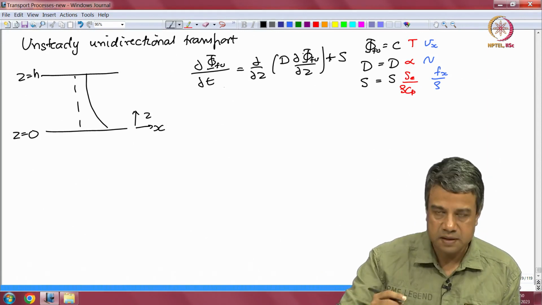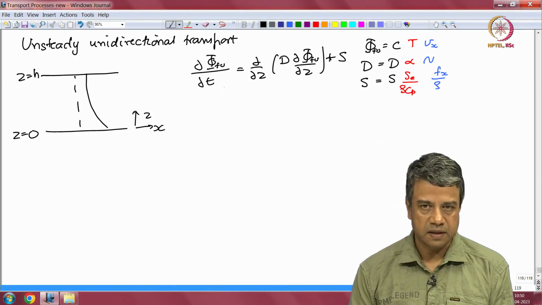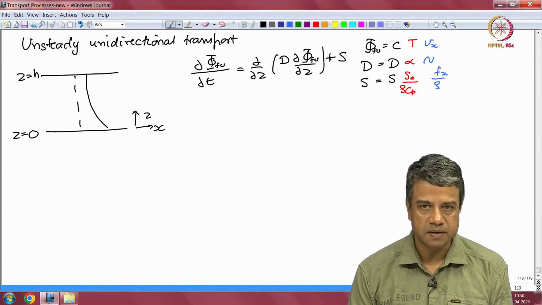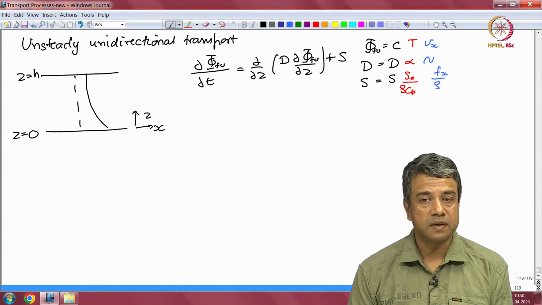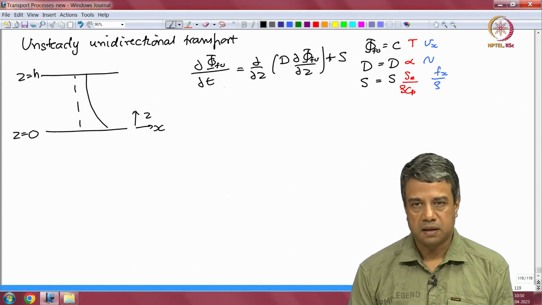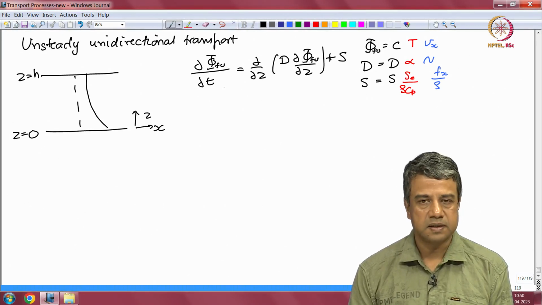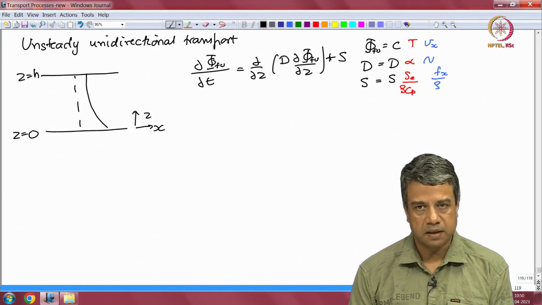I should note that this applies for heat transfer when density and specific heat are a constant, and I had told you that in most practical applications the specific heat is actually a constant, and for momentum transfer when the density is a constant, that is when the flow is incompressible. Okay. So, in that case this general equation applies for mass, heat and momentum transfer.